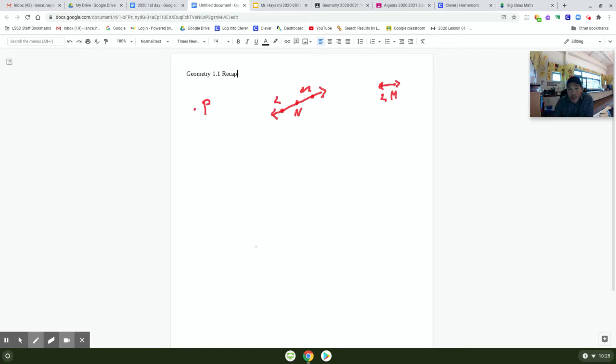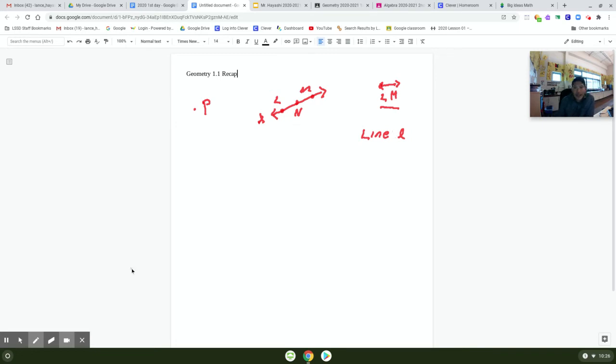Just a side note, because you might see things online, like in Big Ideas. Besides naming a line with 2 points on the line, like line LM, a line could also be named or labeled by a single lowercase, italicized or cursive letter. Like this could be referred to, sorry about the writing there, as line L. And I just write it like this, line L. So that's another way that you can name a line.